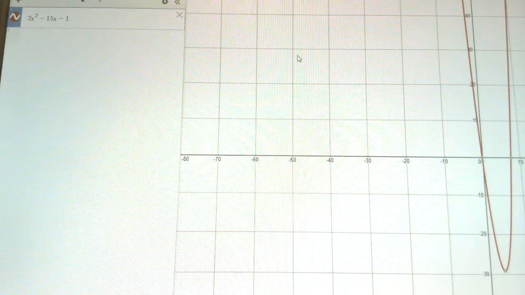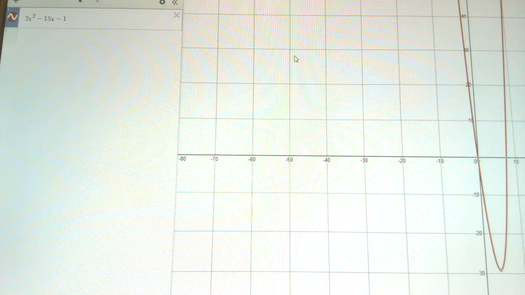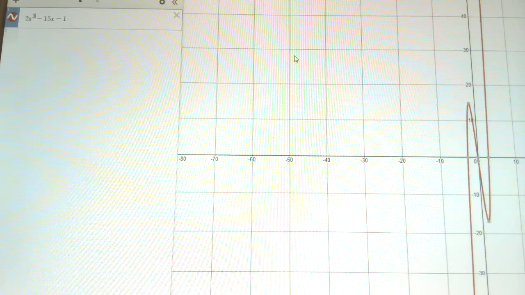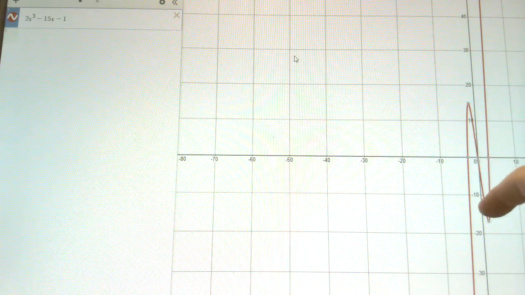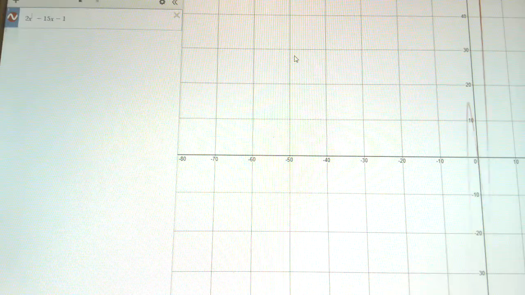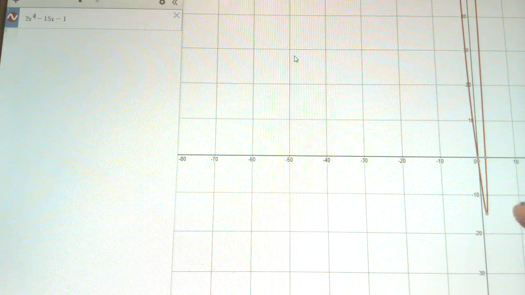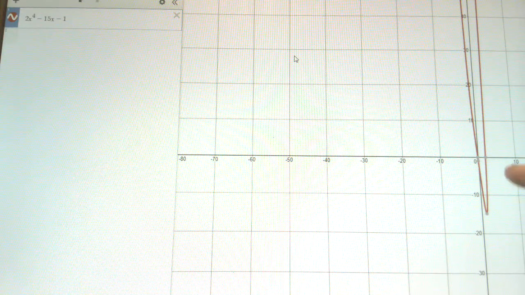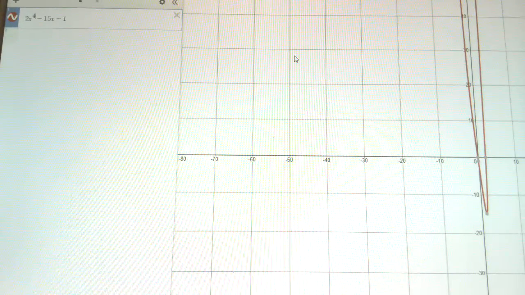When that was a 2, it was a parabola that looked like this. It went up to the far left and up to the far right. But when I switch the exponent to a 3, now it goes down, it comes up, it makes a turn, down, makes another turn, and then it goes up to infinity to the far right. Let's see what happens if I change that to a 4. It kind of looks like the parabola did again, except that it's a lot skinnier. So it's still going up to the far left, it turns, and it goes up to the far right.